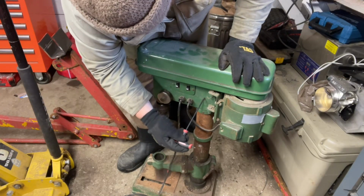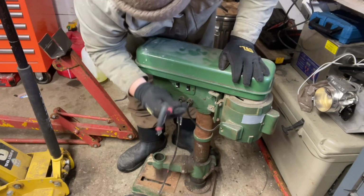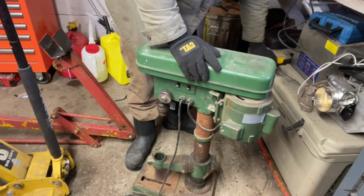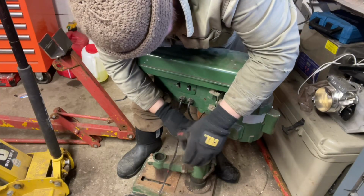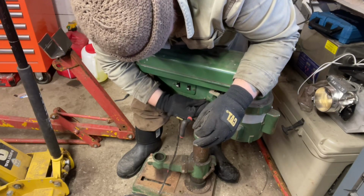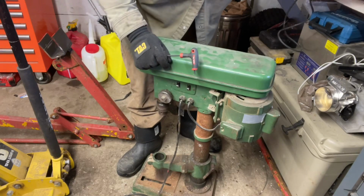It's just, I like the variable speed, I like the reverse function, and I believe that would be far more useful when it comes to power tapping. Something that I don't do every day, but I have done a little bit of. So, let's take these set screws all the way out. And, you know, whoop, I got plenty of set screws.